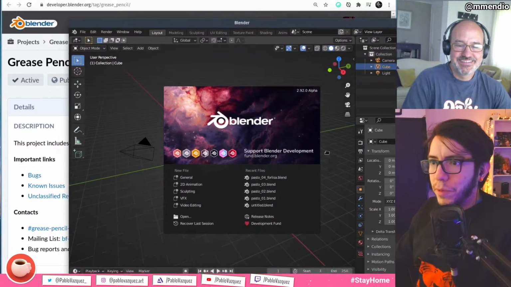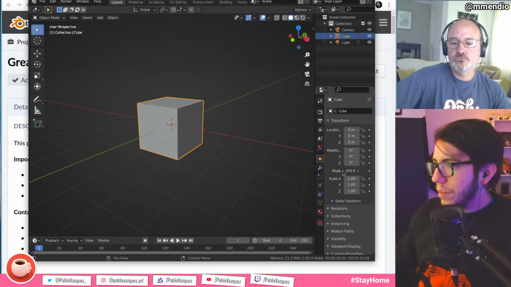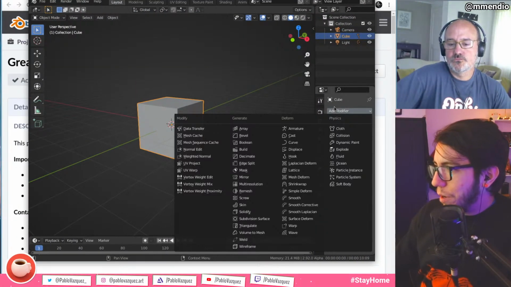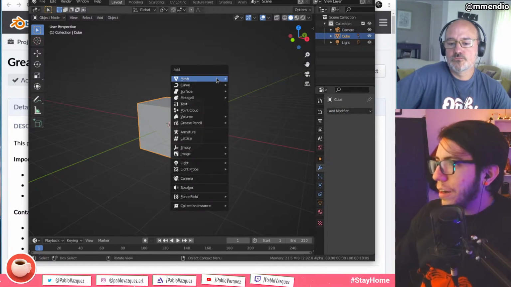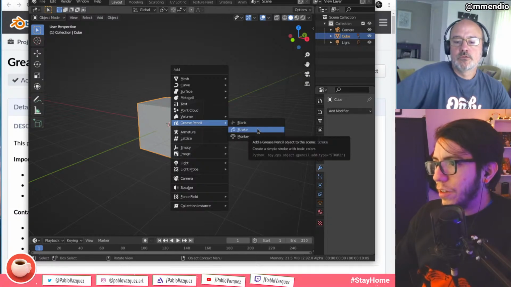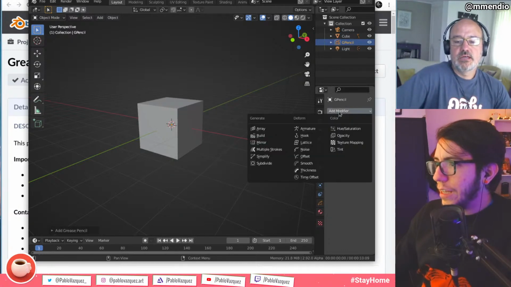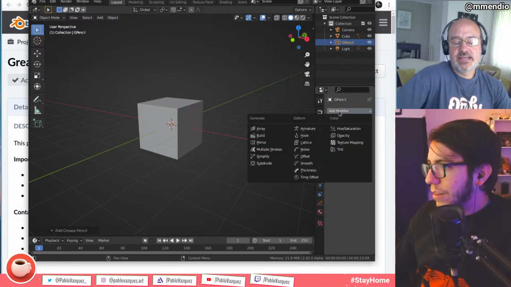I think I have a build, but I don't know how old it is, but it was a line art modifier for a Grease Pencil object. So that is the connection that has to be defined. Exactly.